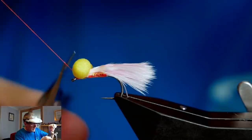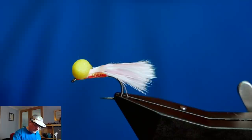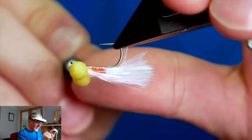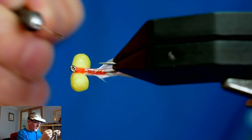You can add a little bit of head cement which will invariably make it last a lot longer, but what I do is just some super glue. I don't use the brush - I get a needle, take a little bit of super glue onto the needle, split the eyes, and put a dab of super glue through. Then I turn it upside down and get a bit of super glue onto the thread wraps underneath. And that, my friends, is how the original Candy Floss Booby was tied.